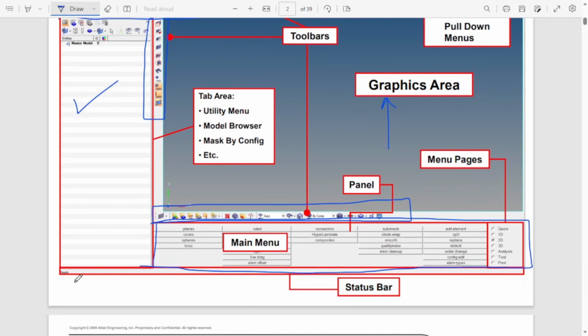And at the end, at the bottom, you will find a bar known as the status bar. When you are performing meshing or analysis, some messages will be available at this bottom bar. If you are getting any error, that will also be available under this status bar.